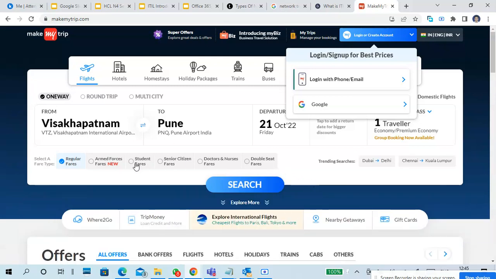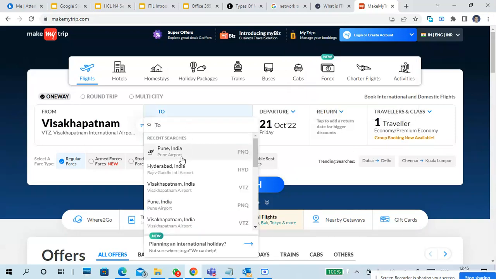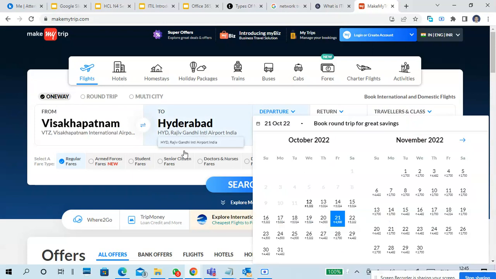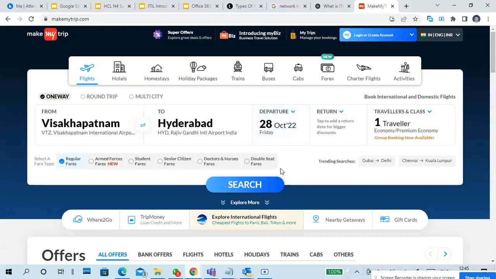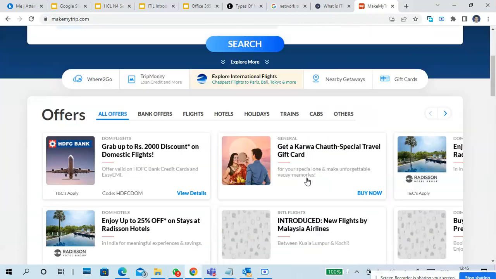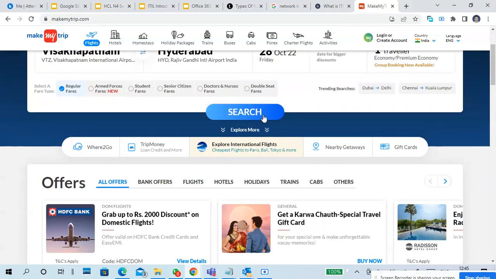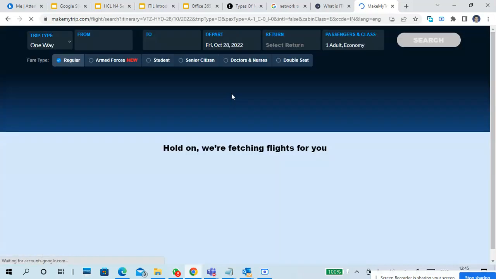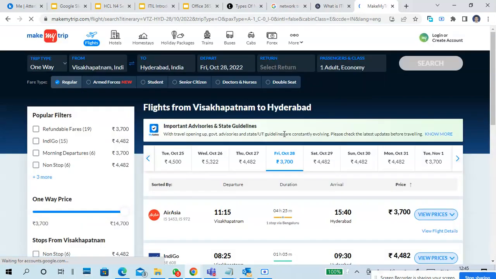For example, when I select like this, it is resetting, refreshing the page, or showing wrong information. The database is not loading quickly. I'm selecting source, destination, and a date.